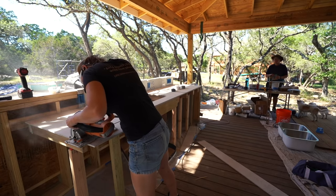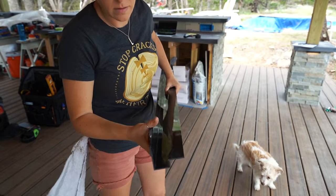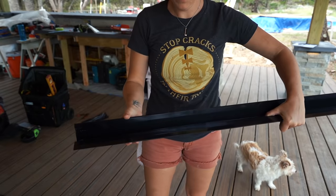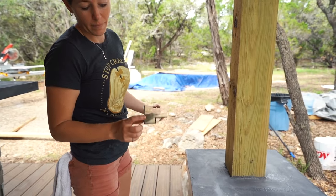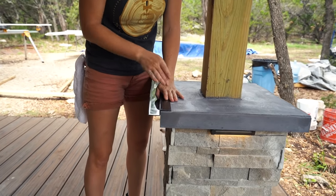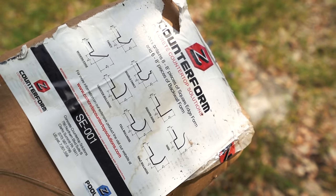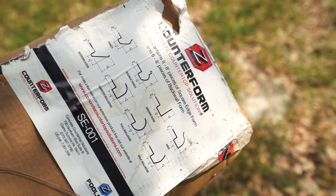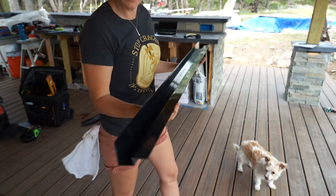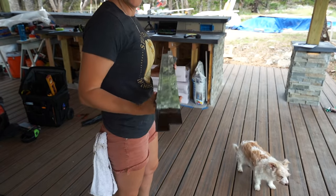There are several methods you can go about this, but I personally used a product made by Concrete Countertop Solutions. It's a plastic run that gets attached to your cement board to create the back and side walls of your concrete form. It's worth noting this comes in several profiles — some are more decorative than others, but I went with a straight profile. In a box of forms there are two options: some with the profile, which goes on any side you want an overhang, then some that are a flat run only, attached to any side you don't want an overhang.